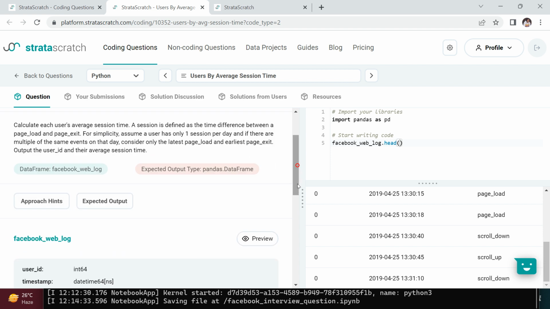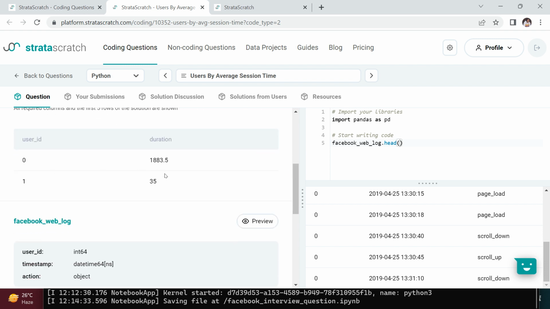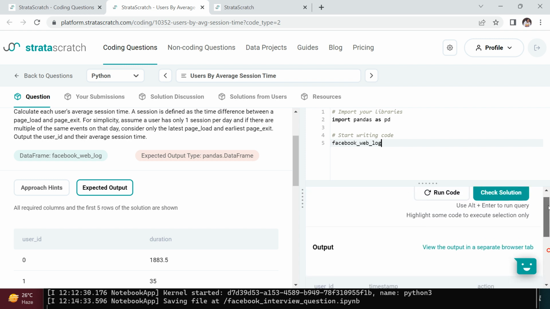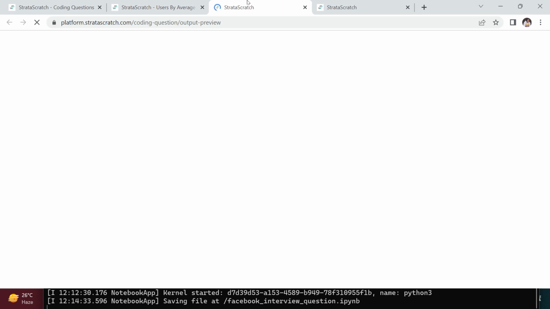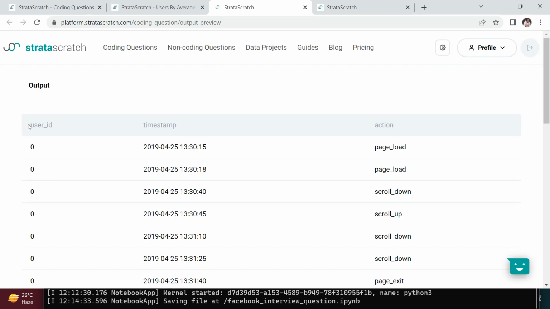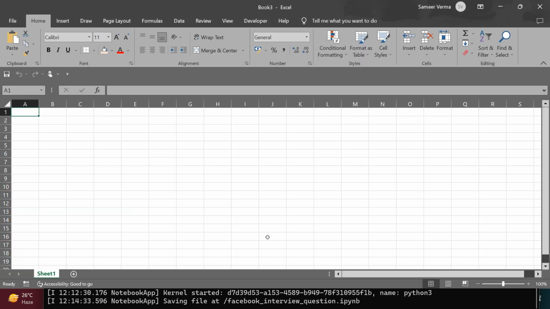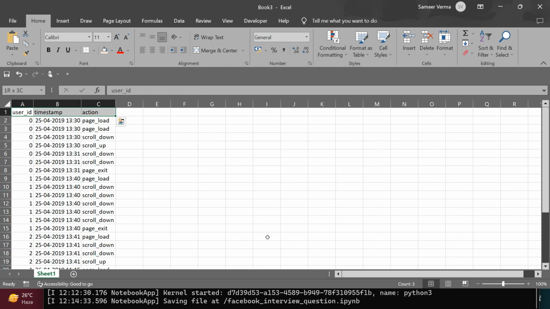So let's see what sort of output is expected. Here you can click, and you can see this is how they are expecting the output. Let's just start with this. To help you understand it better, first I'll take the whole data. When you run the code, it shows a tab to view the output in a separate browser, which gives me all the output data. I'll select all of it, go into Excel and paste special. Now I have the data, and I'll help you understand the question in more detail.